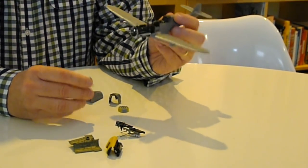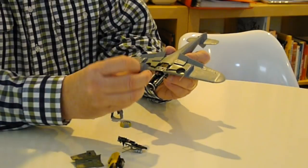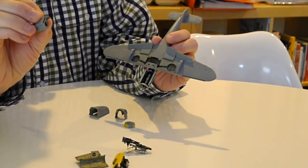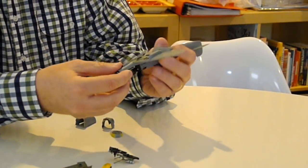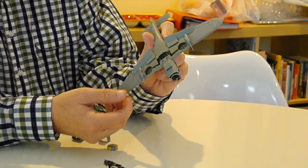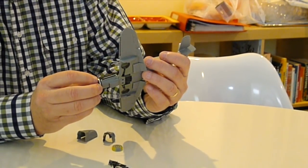But for the moment we're actually going to show you what it looks like with the engine cowling closed. So the first thing we do is take the bottom cowling part and, oops, we throw it away, and there's a little tiny tab on the bottom of the engine cowl. We slot that in here, just at a little bit of an angle, and there we are. The magnet effectively locks it in place, so there's virtually no gap there at all, and it's quite a solid connection even just with that magnet.